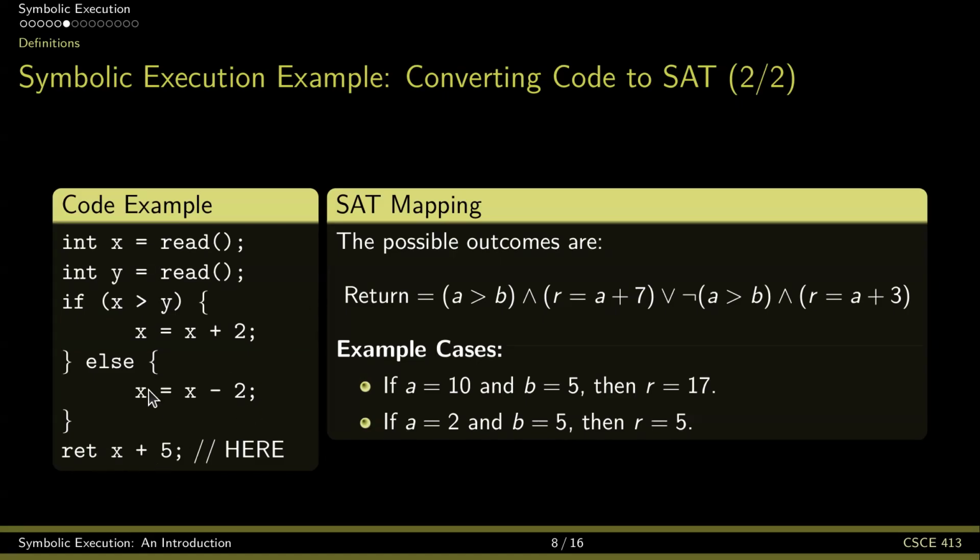If you mathematically model these things, you are going to come up with a representation of this excerpt of the program, which is this expression. If A is bigger than B, then the result will be A plus 7, whatever value of A. This is an invariant. Whatever value of A, this will be the returned value, right? Or if A is not bigger than B, so it's smaller or equal, then the value will be A plus 3, whatever value of A. So I derive two conditions, the two ways this program can operate.